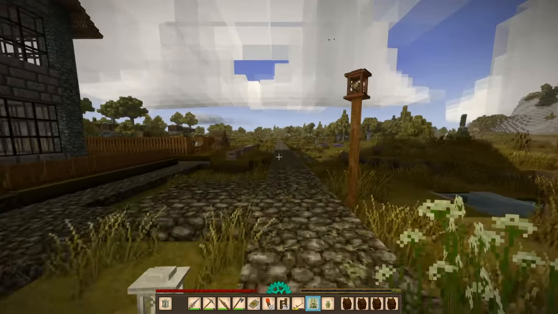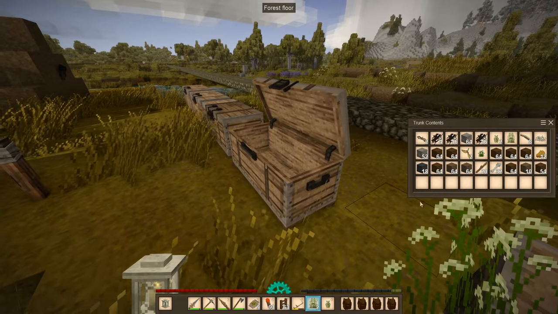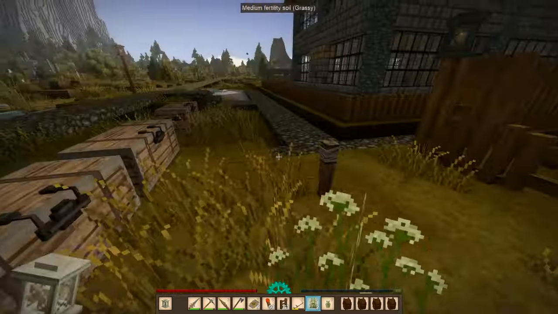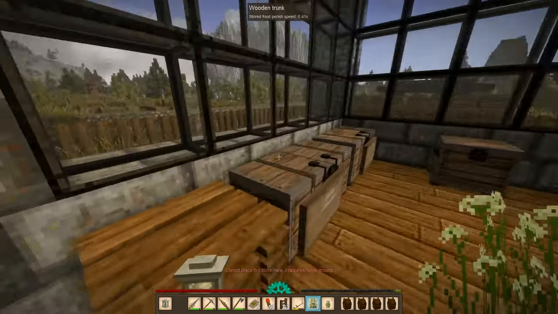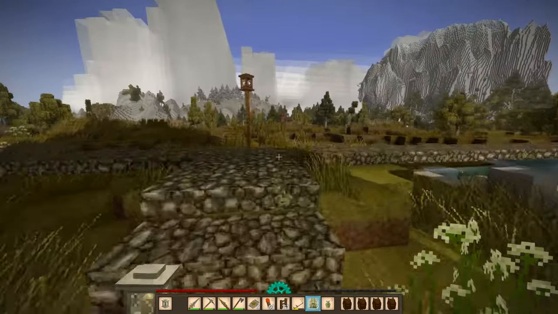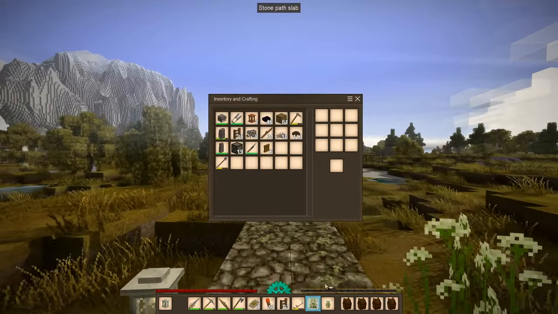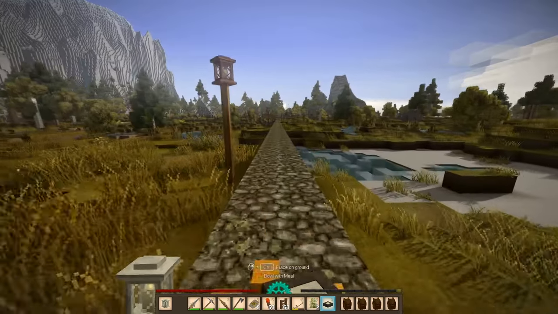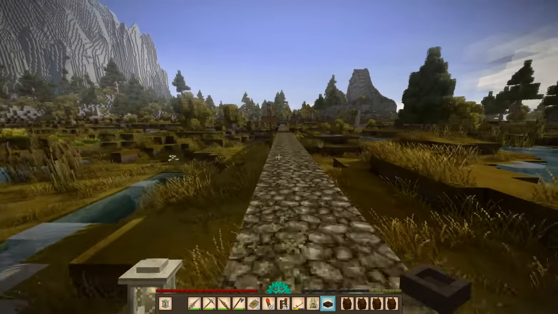And closed wooden crates. Do we have any more? No, we don't. I guess we sold it. Unless it's in here. Yeah. I couldn't have possibly sold them all. I do need to get some more food.